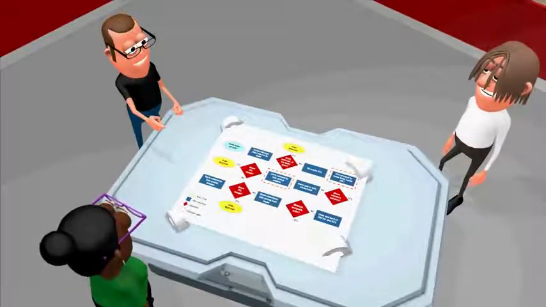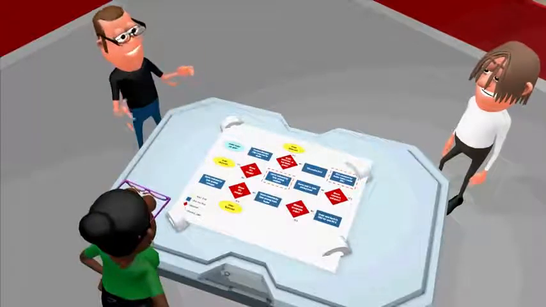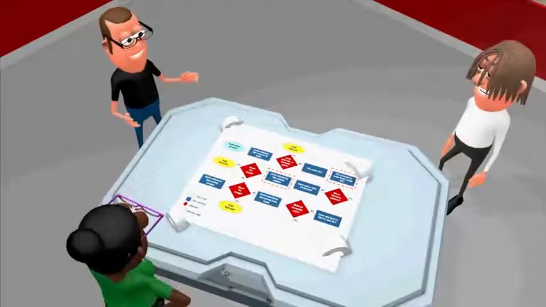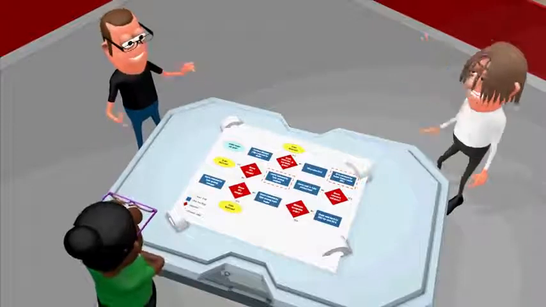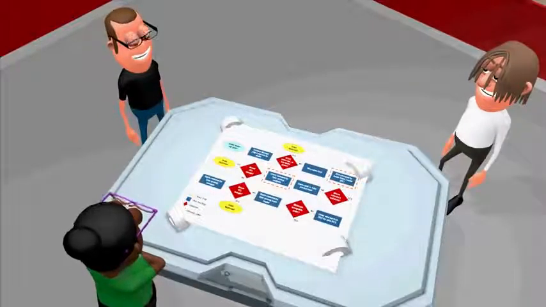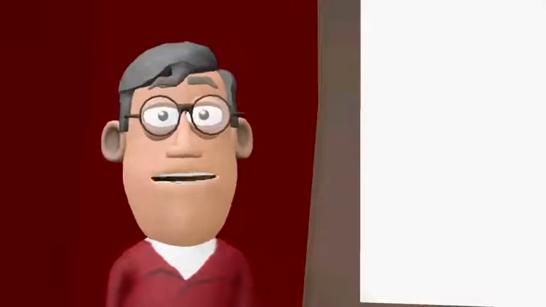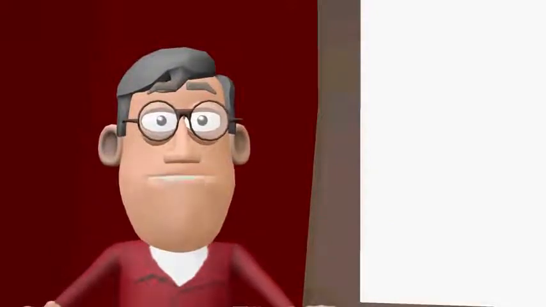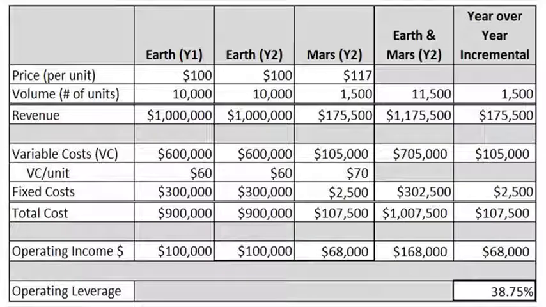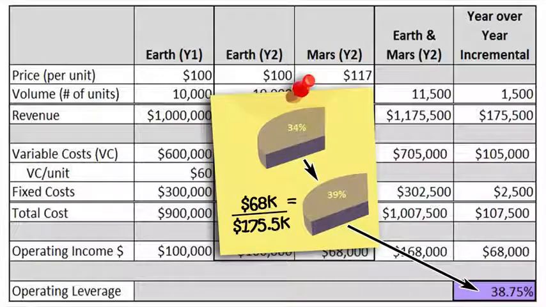Using value stream mapping, our team reduces fixed cost by uncovering process changes that apply back-office lean methodologies to improve quote-to-cash cycle time. How does this fixed cost reduction affect operating leverage? This cost reduction allows the business to reduce earlier incremental investments in fixed cost and increase operating income dollars to $68,000. Operating leverage is now 38.75%, approaching our target of 45%.